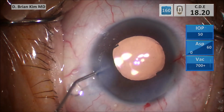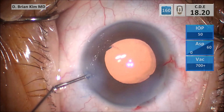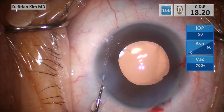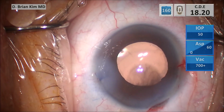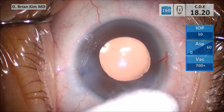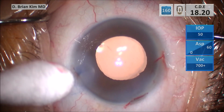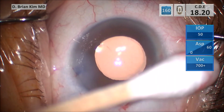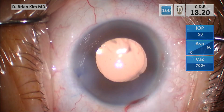And so if you are curious about your techniques, you could do exactly what I did. Put some dispersive viscoelastic to coat the corneal endothelium, and then put a few bubbles in and see if you're able to retain those bubbles that are mixed with the viscoelastic. If you find yourself struggling to keep the bubbles in the eye throughout the entire case, that is an indication that you have trouble keeping the corneal endothelium protected with viscoelastic, and this explains why you have corneal edema, even though you felt like you did a safe surgery.